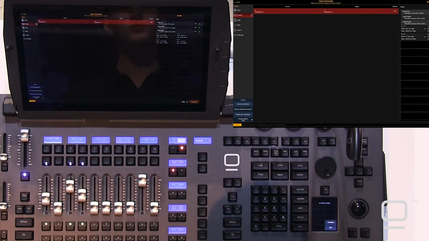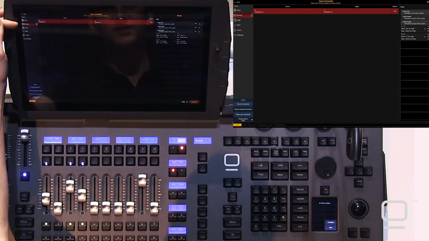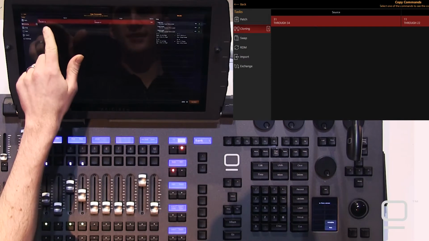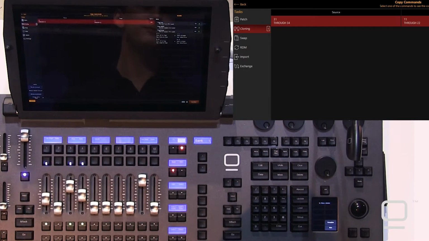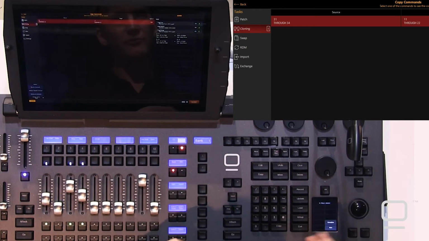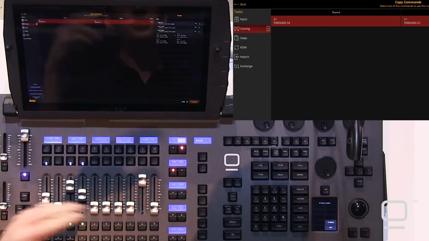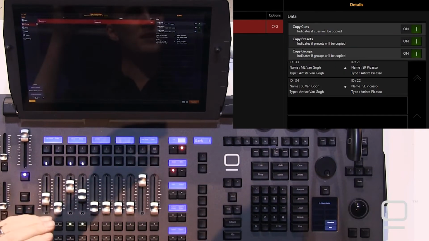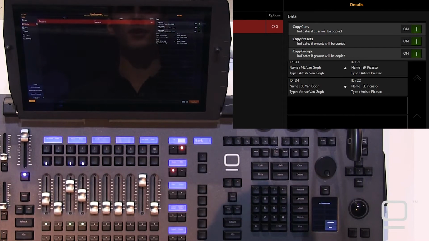Now in my cloning screen, it pops over there, the first cloning command you do, right here on the sidebar. And it shows you what's about to happen. So it says source here is 31 through 34. That's the fixture that we're cloning from. We're copying all the information in the show. And then the target is 11 through 22. Then all the way on the right, it shows us fixture by fixture how that pans out.